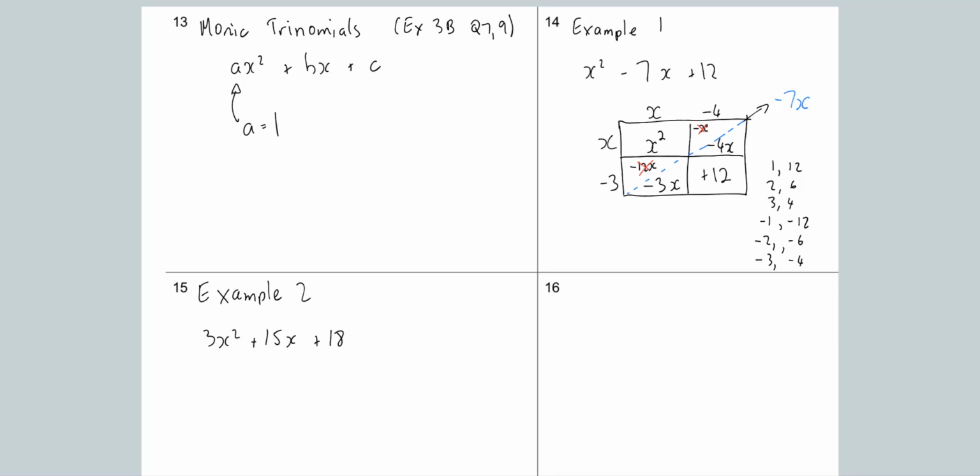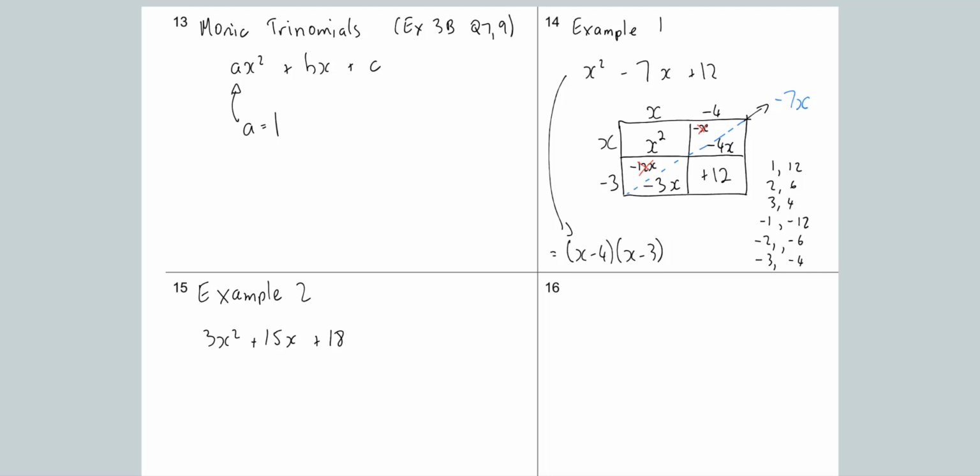And then it's a matter of reading the sides for your two factors. I'll just put it down here to save me writing it out again. So that's equal to the first factor, x minus 4, multiplied by the second factor, x minus 3. And remember, it doesn't matter which order you multiply things together in. So if you'd written x minus 3 times x minus 4, that's absolutely fine as well. I'm not going to spend any more time on that one, but I hope that makes sense.